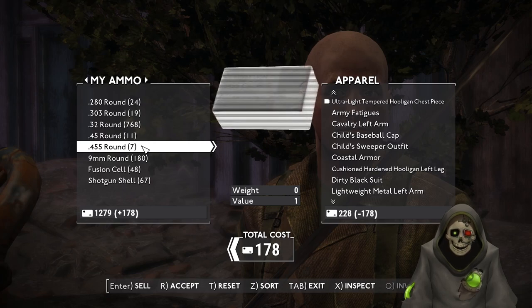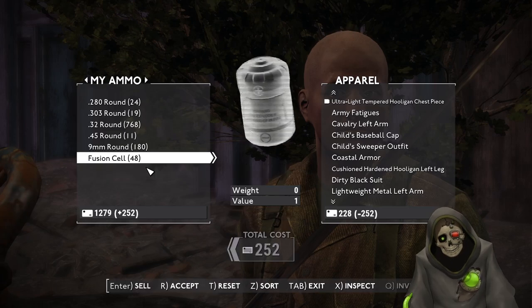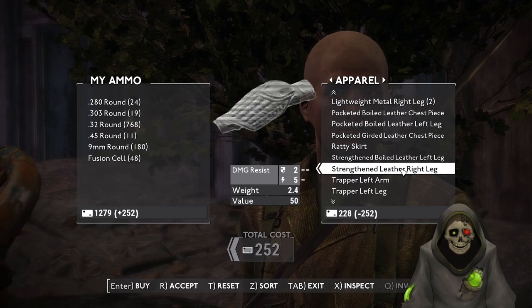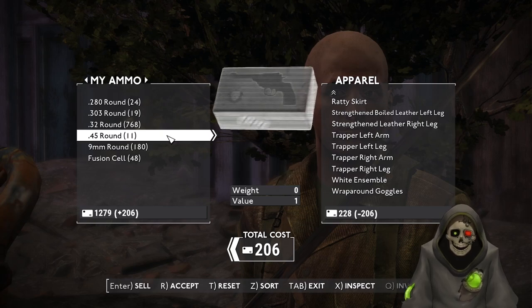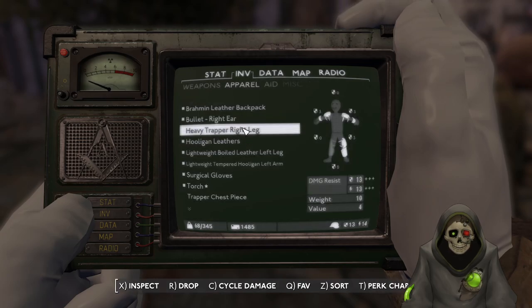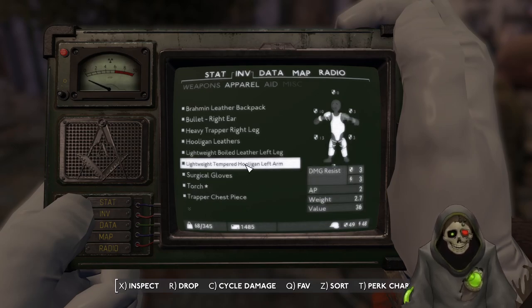What else can I sell you? What is 557? I'm not gonna use shotguns, so get rid of those. What else we got in here? Metal. Where's the rest of the trappers? We'll get one trapper arm. And you know what? I think we'll call that good. I could just go back and get the rest of my stuff out. No, the arm was the one that I had less stuff from robots. Oh well. At least I'm a little bit more armored up now.